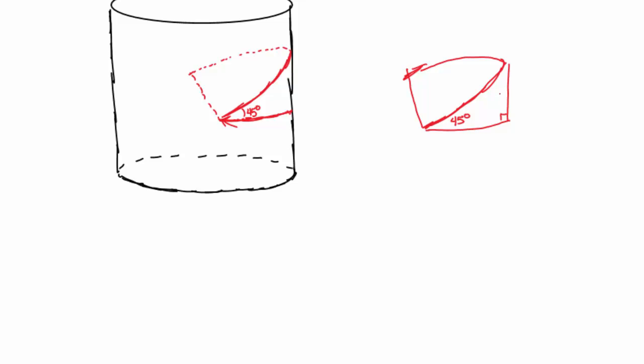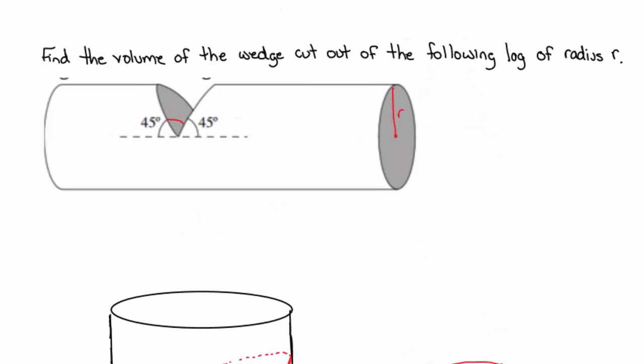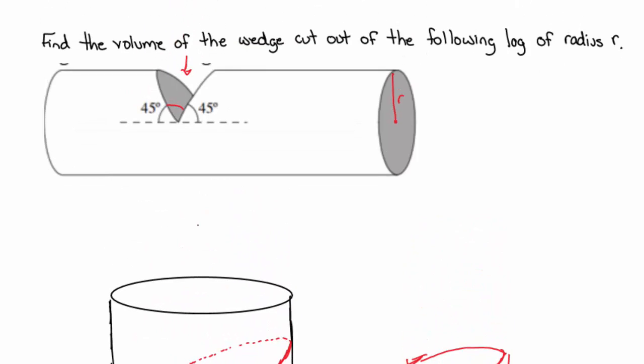But one thing you should note is that each of these slices. So I know that I'm cutting in, really if I lay the log down like this, I'm really cutting downward and I'm taking out chunks right like that. But using calculus, I'm not going to do that. Instead, using calculus, I'm going to go ahead. And if you can imagine this pipe laying on top of or this log laying on in front of your screen, if you just take sliver slices like paper thin slices starting at the very front of this wedge and going all the way to the back of the wedge, all those paper thin slices look like this.